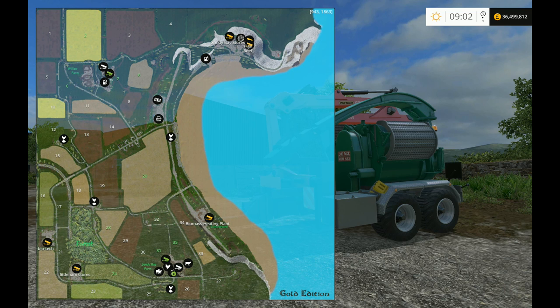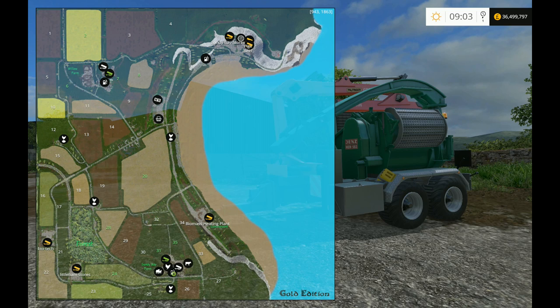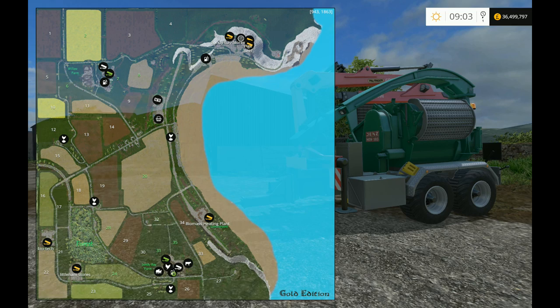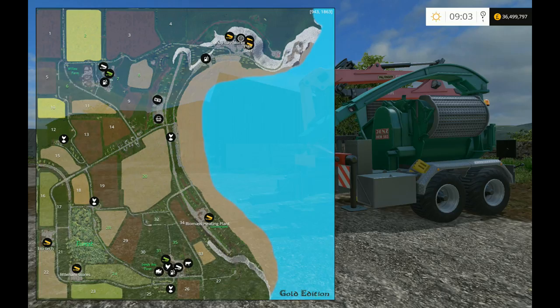So having a look at the map, we're down at the bottom, and we're going to start off nice and simple with setting the combine off in field 28, which I think is barley, which we're going to go and check out. So I'm going to get the smaller of the tippers that I've got, go over there, take the combine over there, and set him off on his way, and then we're going to go straight into getting cattle ready, and by that I mean silage, baling, all of that jazz, water, milk. You can't give milk to a cow, I don't think.